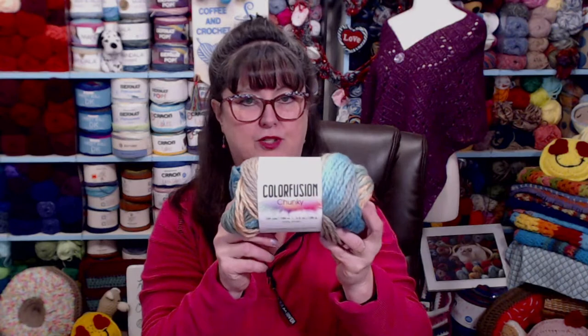All right. Now, the other thing we did this week was the super chunky bucket hat. I designed this pattern, I'm going to say 2017. And I decided I wanted to update the pattern. Well, I got in this yarn, and I'm going to show this. I've showed this to you before. This is the Premier Color Fusion Chunky. This is the one that we used called Maui. And I ordered in two other colors.